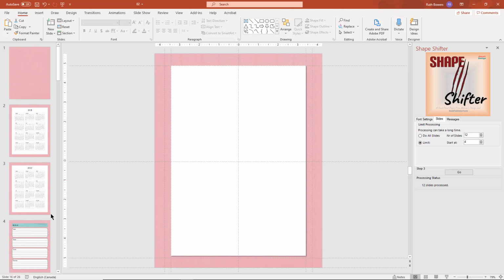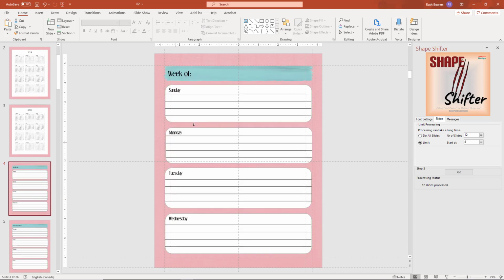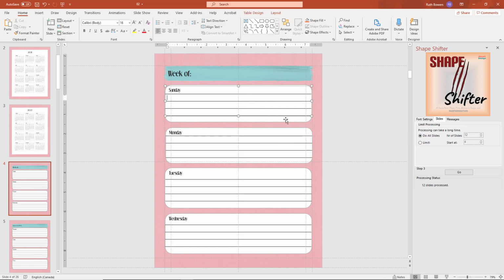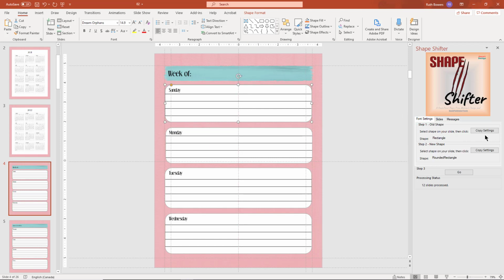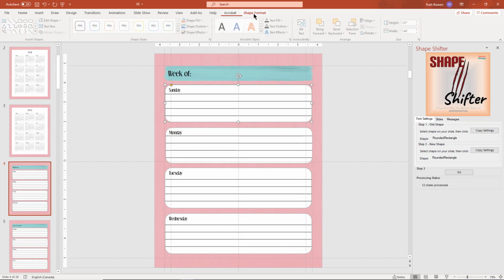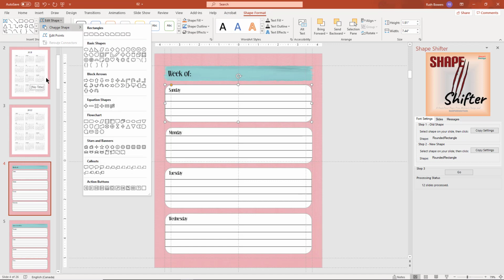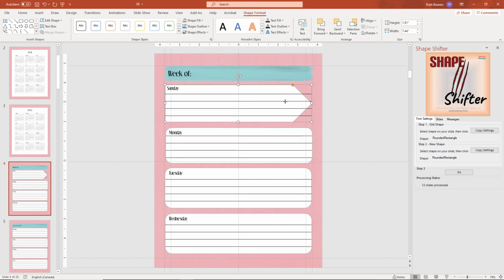Other things you can do, I think, this was one that I really liked. If we take here, and I'm going to show you again the same way, I'm going to turn the limits off for a minute because I thought this was kind of cool. We'll copy that setting, and then we're going to change the shape again. Edit, change shape. And this is the one that I was playing with, so that it gave you kind of an arrow shape. And when you're done, you'd have to go in and reformat all your tables to make sure they fit inside your shape. But that's just one of the little tweaks that you would have to make that the plugin does not do for you. But let's copy that, and I'll show you what I mean here.